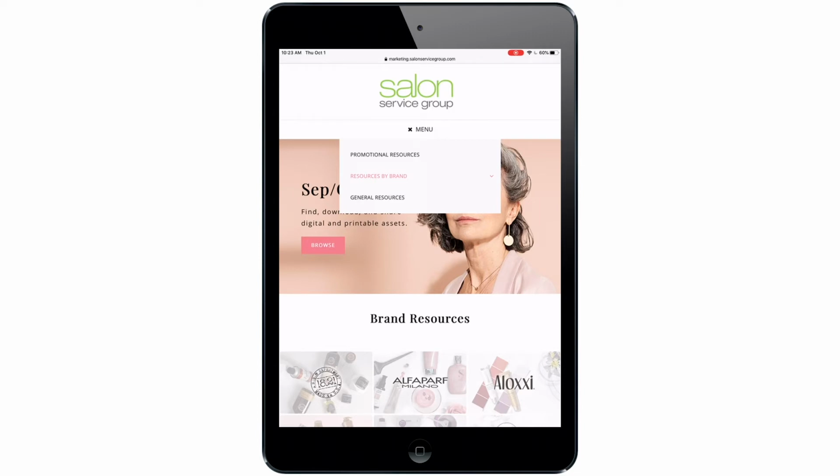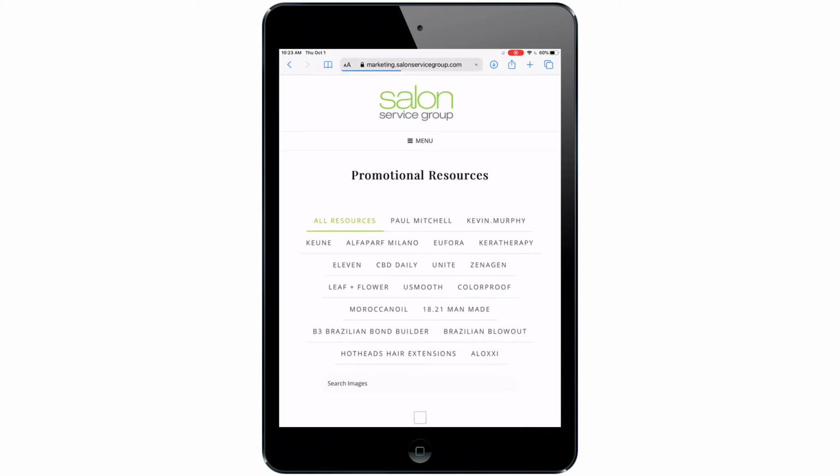So now that we kind of know where to look for everything, we're going to dive a little deeper into each of these sections, starting with promotional resources. I'm going to go ahead and click here so you can see all of these resources starting to load. Notice at the top, there's a list of brands. These are filters that you can use to narrow down your resources to find exactly what you're looking for. Every page is going to have a set of filters, but this page is the only one that's going to narrow by brand like this.